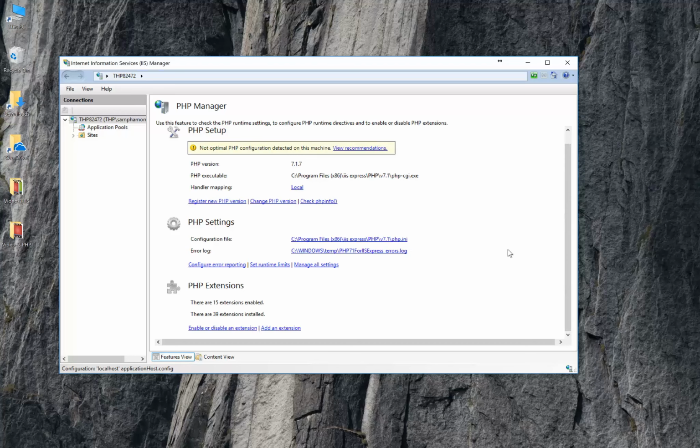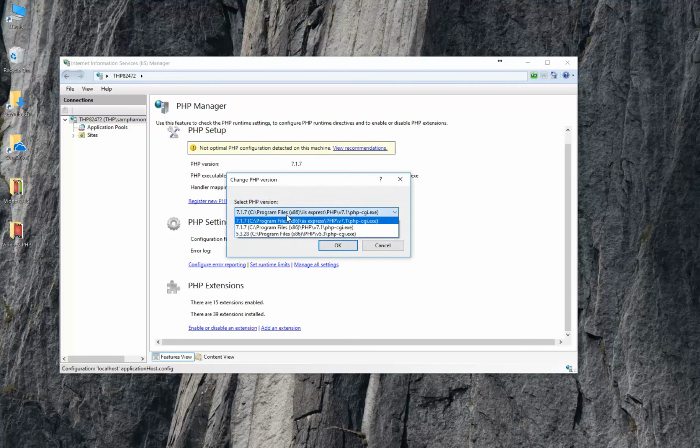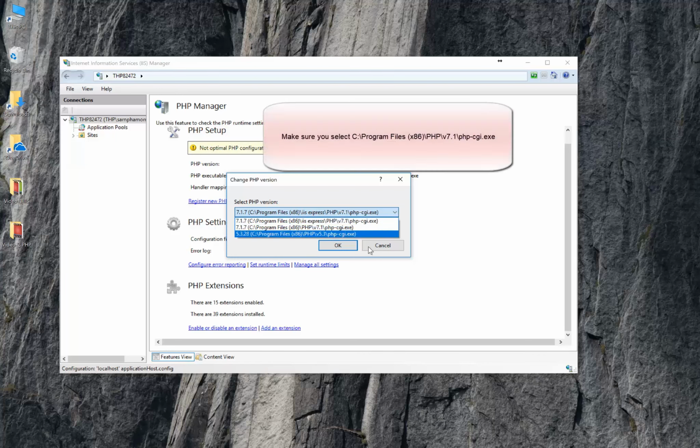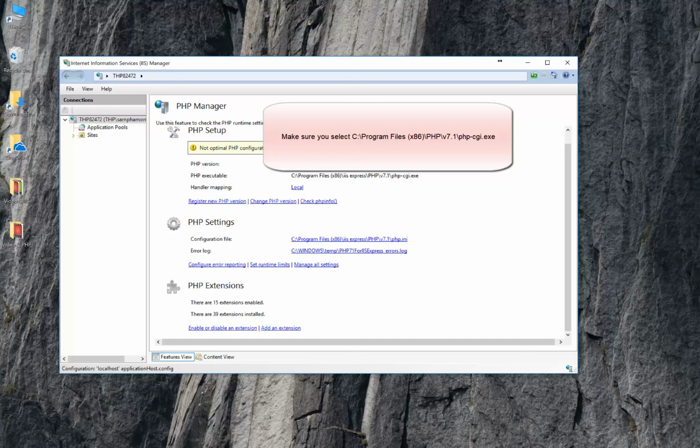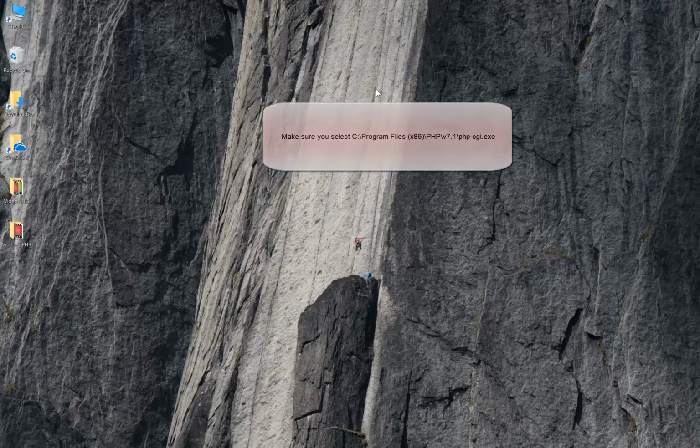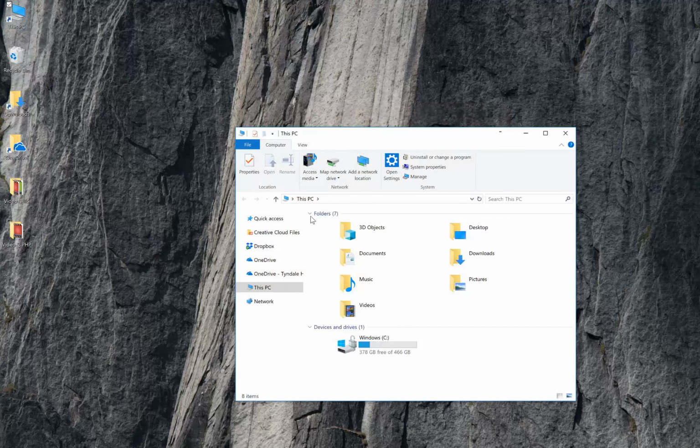Having the PHP Manager is optional, but it's very, very useful. It's a very handy tool to have, especially later on when you need to upgrade your PHP version, and sometimes you have to go back and work through some incompatibility issues with your app. So now that PHP is installed, and the PHP Manager is installed, let's go ahead and test to see if it's working.